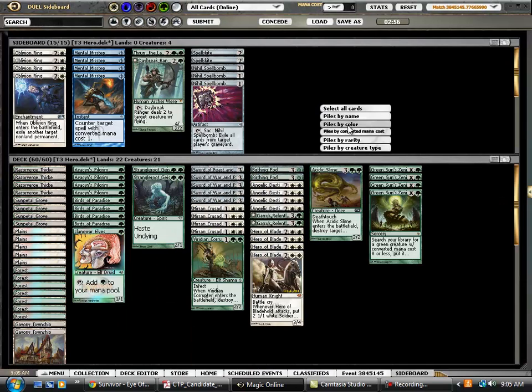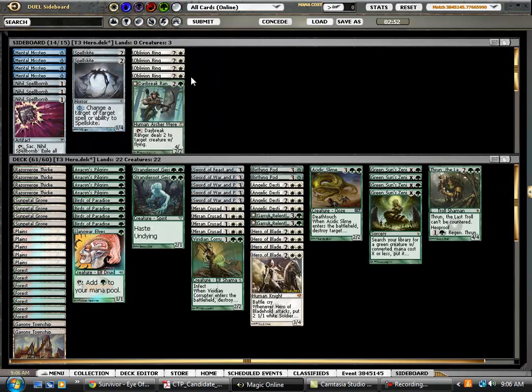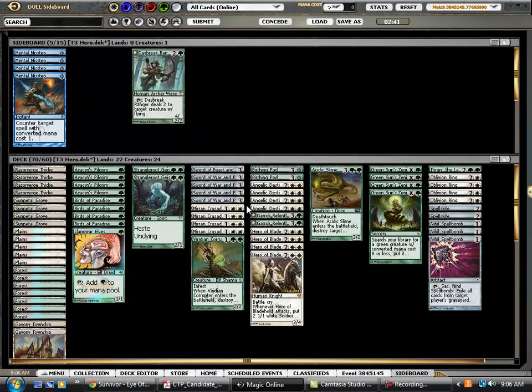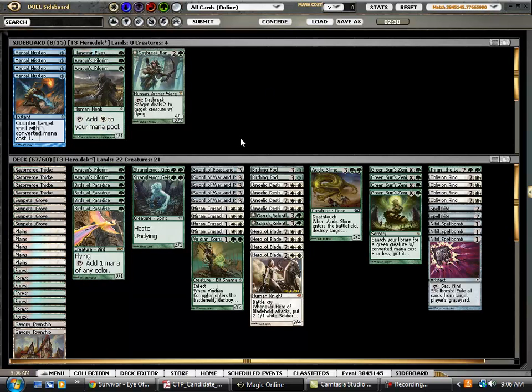Alright, so up against Solar Flare, we bring in Thrun, bring in the O-Rings, Spellskite to redirect his O-Rings, Spell Bombs, and we're really cutting here. Probably cutting down on some of the acceleration just because he's going to be running Ratchet Bomb, and we want to be able to maximize our threats here.